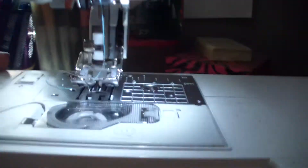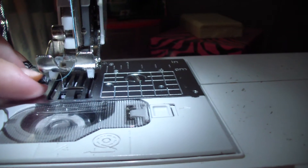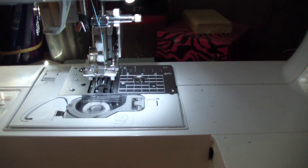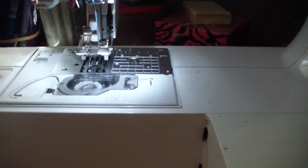Usually when I went to do top stitching, that's when I would have the problem. The best setting — this is actually the lowest and this is the highest, it's really weird — but you want to be in the middle. Right there, that's just right for your feed dogs, and the feed dogs on your actual walking foot work best together.